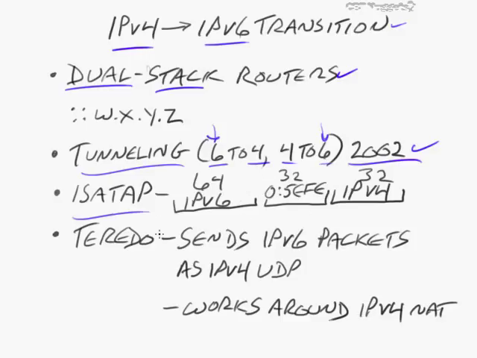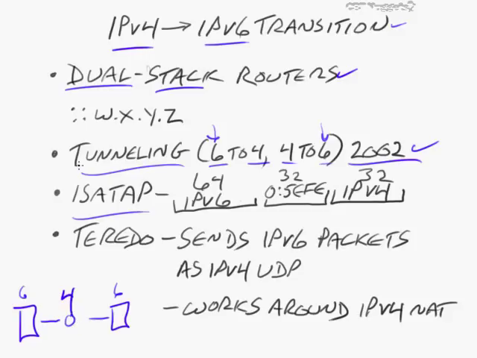There's also ISATAP. This stands for Intrasite Automatic Tunneling Addressing Protocol, which is sure a mouthful. That's a lot of acronym right there. But anyway, what this allows us to do is it allows IP6 to use ISATAP to allow two nodes to communicate over an IP4 network. Okay, so I might have two hosts. Maybe this is an IP6 host, and this is an IP6 host, and we need to communicate with one another, but the router or the network in between is a version 4 network.